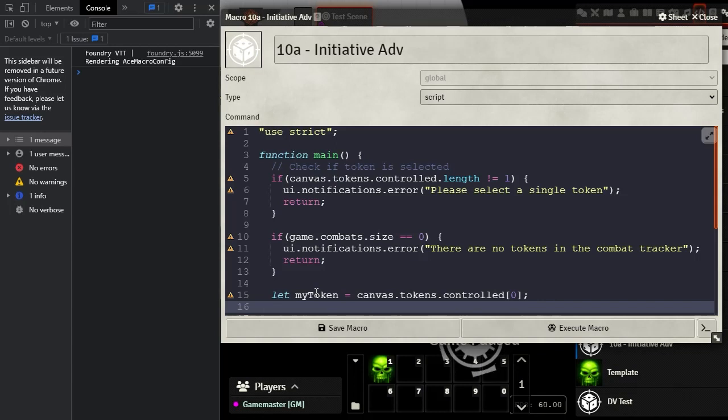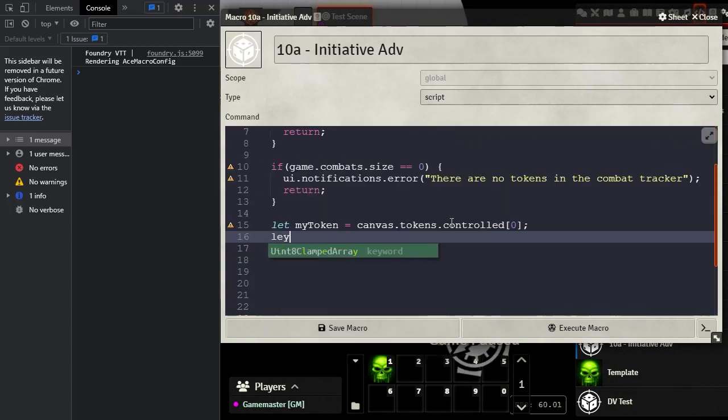So go ahead and semicolon, and we'll also go ahead and do our combat itself. So we'll do let my combat. Now there are some flaws in this aside from automatically adding the higher initiative to the combat tracker, because it puts that little dice there and it expects you to actually click it. But also I don't think I actually really take very much consideration of having multiple combats in the combat tracker, which rarely have I ever seen that in a game, even when I'm running it myself. It is possible, but I haven't really done it. So we're just going to pretend this is best case scenario. Only one combat, or encounter, is in the combat tracker.